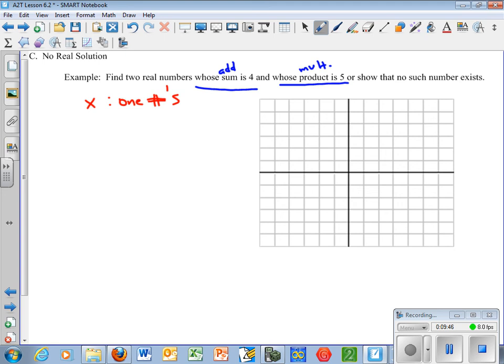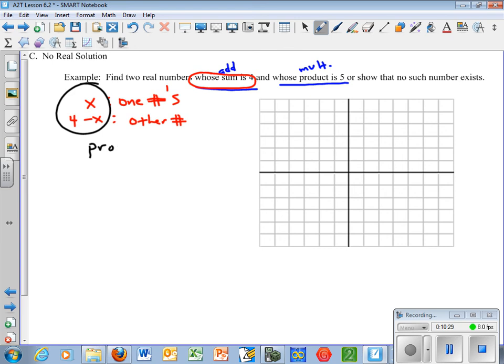Now, I'm going to take the fact that I know that the 2 numbers have to add up to 4. If one of them is x, then the other number has to be the sum, which is 4, minus x. Okay? In other words, if one of my numbers was 1, then to find the other one, I'd do 4 minus 1. So if one of my numbers is x, I do the sum minus what the other number is, because we got to get them represented in terms of x. Okay? Now, there's how I represented my two numbers.